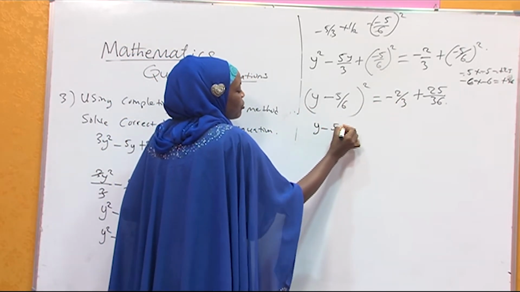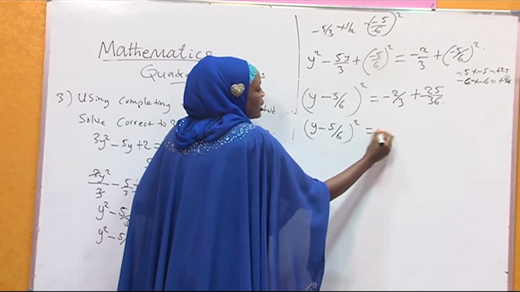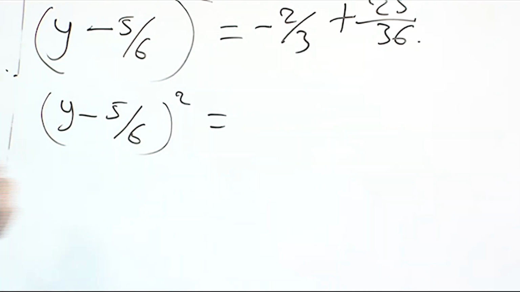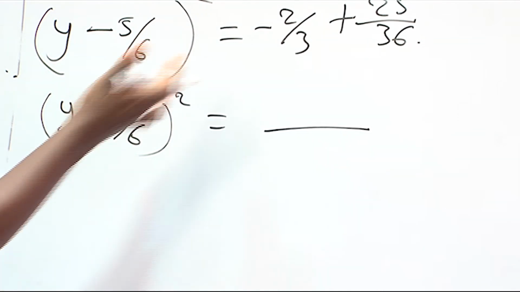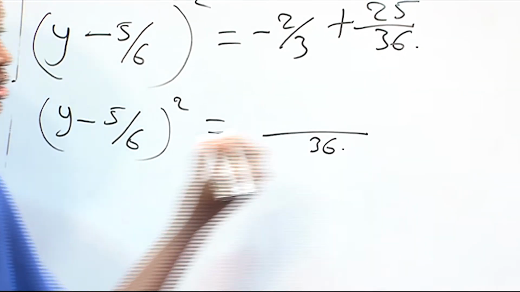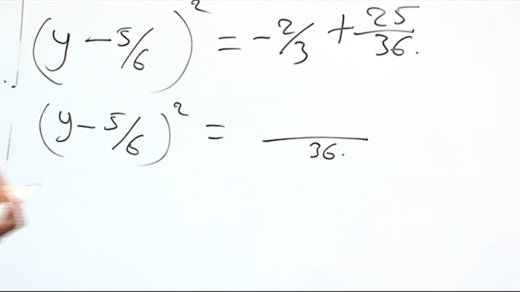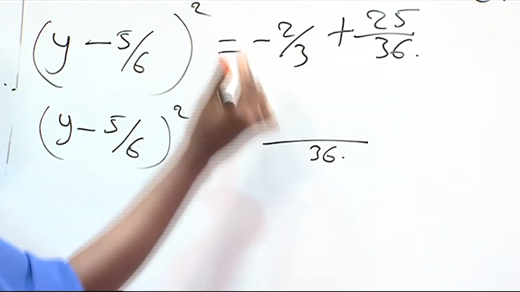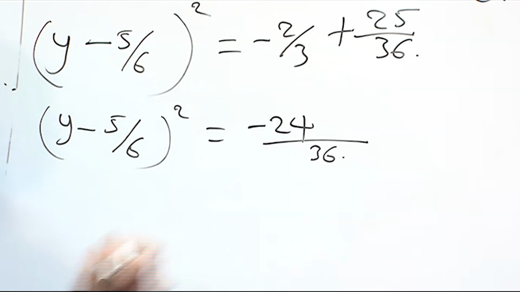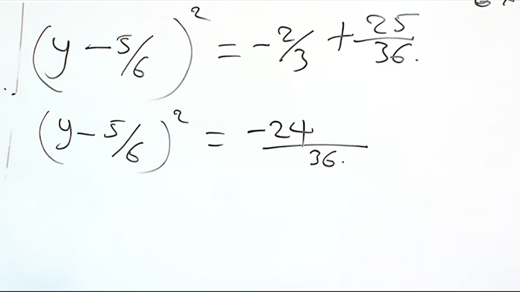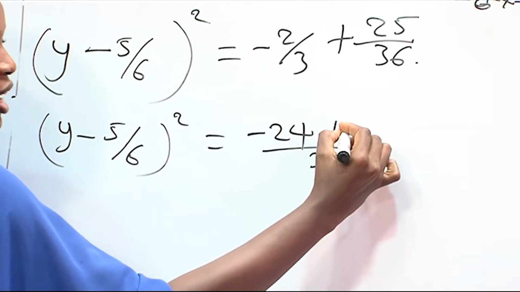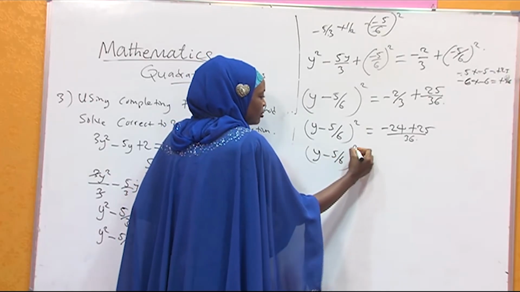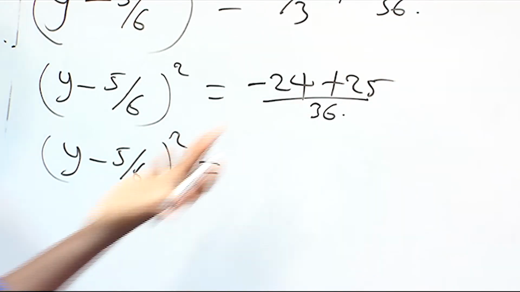That's y minus 5 over 6 all squared. Now, you have a fraction. You know how to solve your fraction. You get the LCM of your denominators. That's 3 and 36. 3 can go into 36, so we can pick 36 as our LCM here. 3 in 36 will give you what? 12. 12 times 2. Don't forget your minus is still there. So 12 times minus 2, I have minus 24. Then 36 in 36 is 1. 1 times this 25 will give 25. Now, you have y minus 5 over 6 squared equals minus 24 plus 25, which will give you 1.